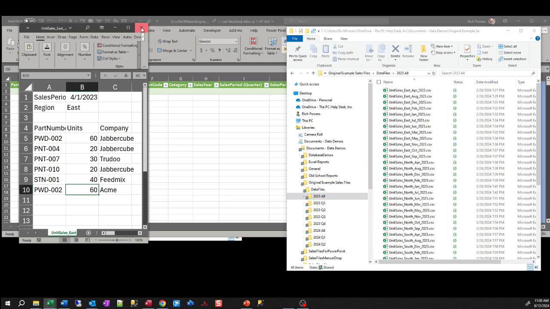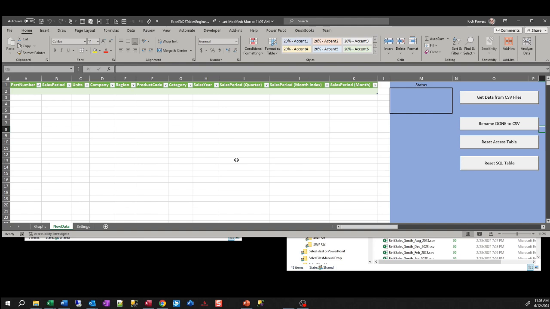So imagine that instead of emailing each of those files from each of the regions to somebody one at a time each month for the whole year, I'm going to just kind of get right to the bottom of it, and we're going to process all 48 of these CSV files in one shot. And we're going to do it using the exact same tool we used in the last example, which is Power Query.